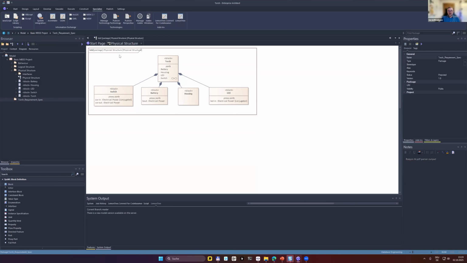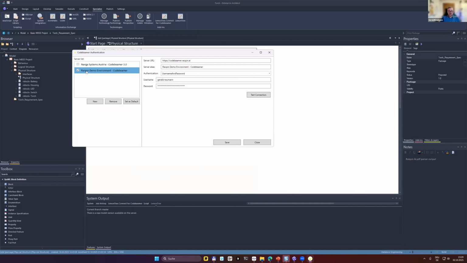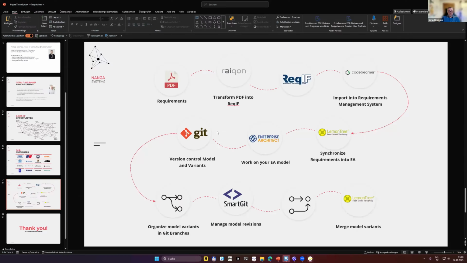folder for requirements. So what we can do is we set up LemonTree. We can configure the connections. So in this case, we're connected to the Rikon demo environment. Here are my credentials, etc. Not that important.